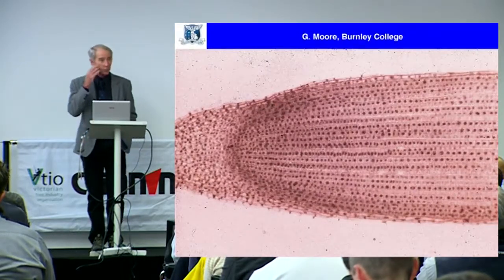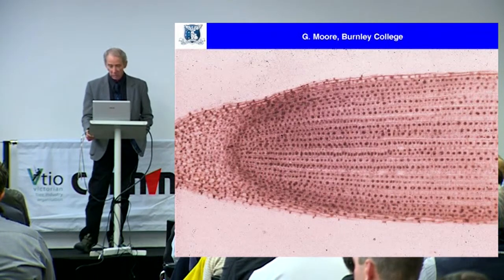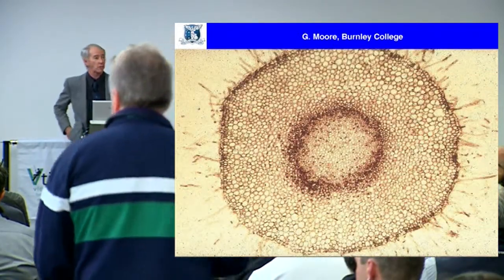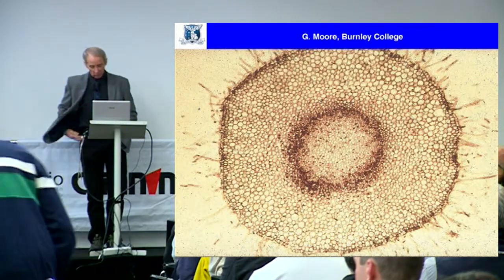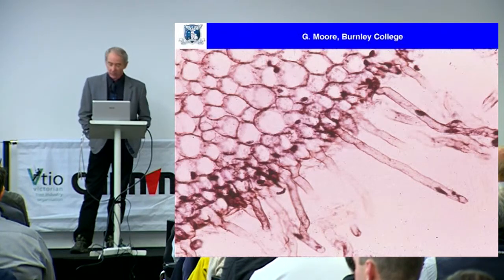systems and how they're modified and what we've learned, or I was thinking over the weekend what we haven't learned, because I had a terrible sense of deja vu on some of this. Some of these topics we've been talking about for an awfully long time, and there's been relatively little progress. So we all know about roots, we know about their anatomy, we know that they exploit the volume of soil, that they pursue the lines of least resistance, that they move down concentration gradients, that root hairs and mycorrhizal fungi are all really important for the sort of functions that the tree undertakes.